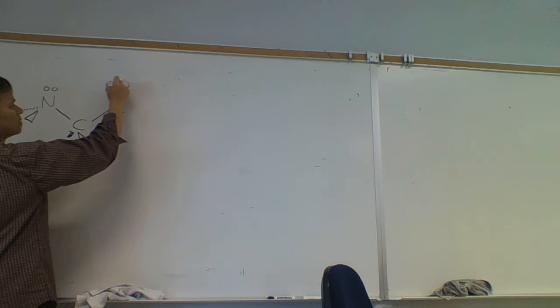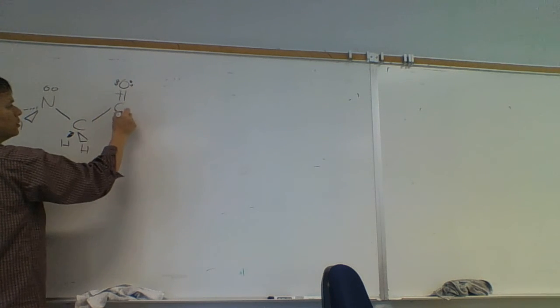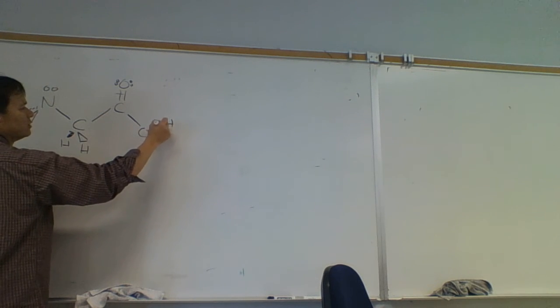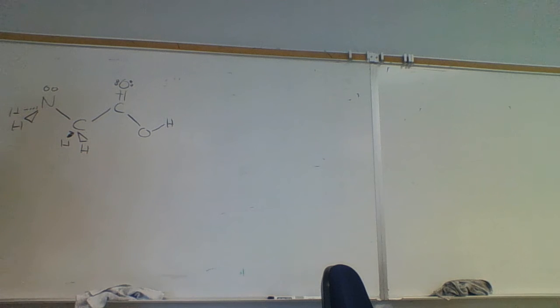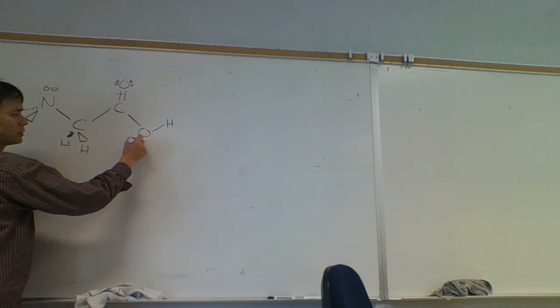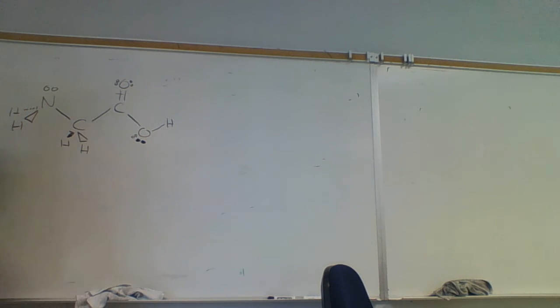So what we're going to do is put the double bond O here, and then we'll put this here, and then have the hydrogen. So we kind of have this zigzag thing here. This oxygen is tetrahedral here, the electron pair geometry. So we did this here. All right, so that's glycine.